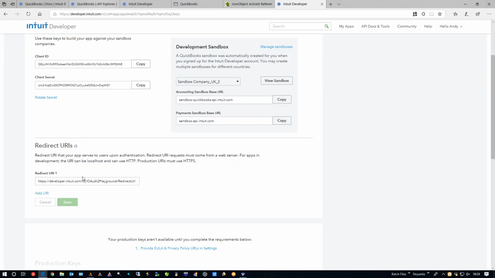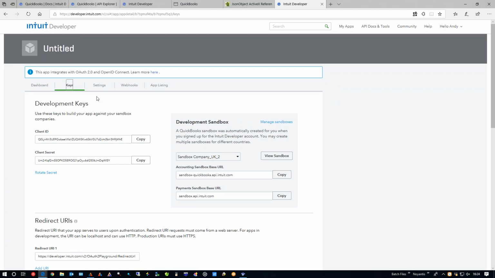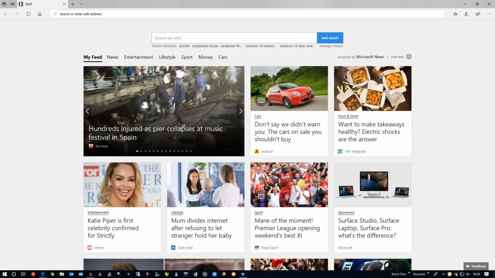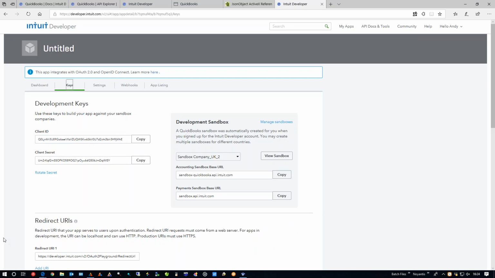And you also need to set up some redirect URIs. On another window to make it easy, we'll do this live. Probably chuck this company away afterwards, but that's fine.